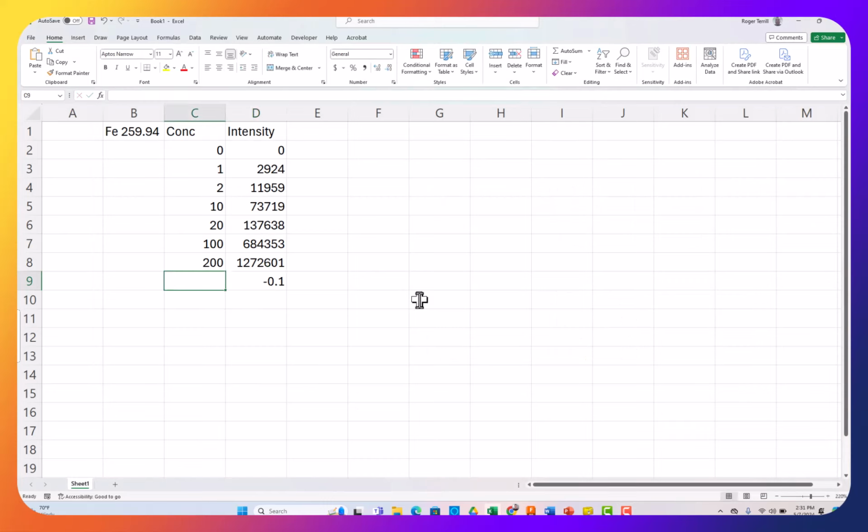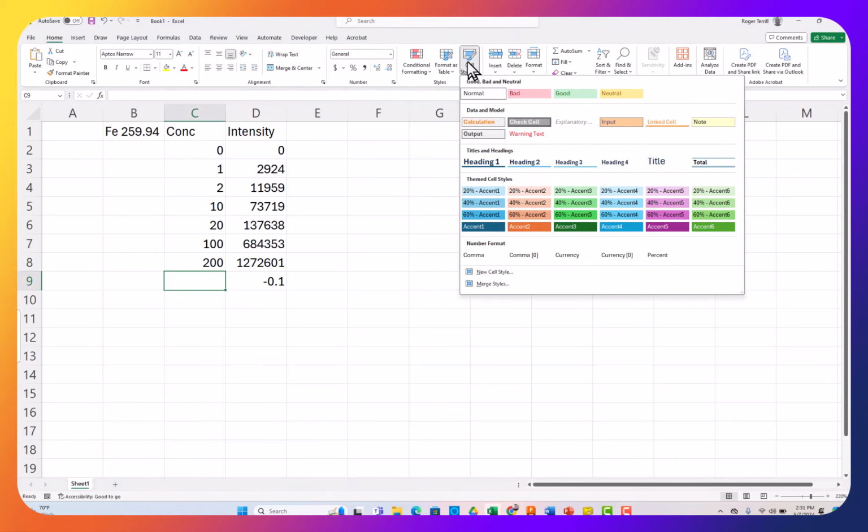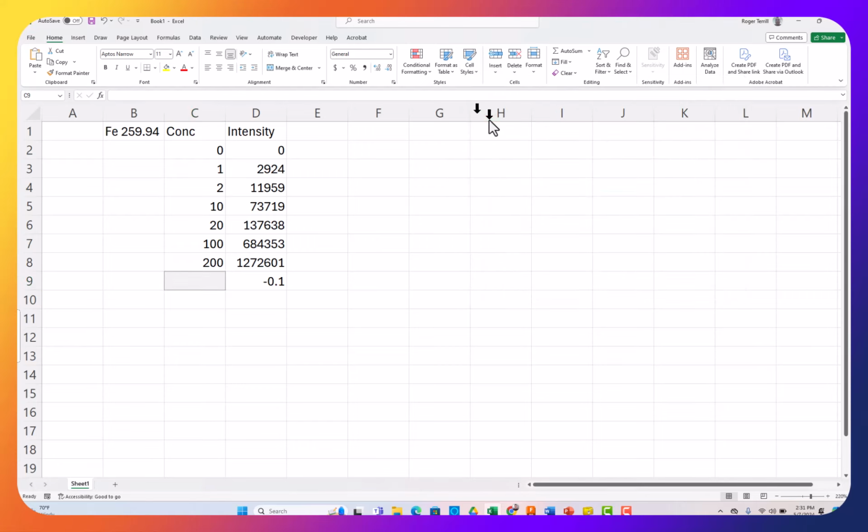And so this will be something that we calculate. So I will just give that a calculation style there, just to be consistent, right? And then this is going to be our method blank, actually.